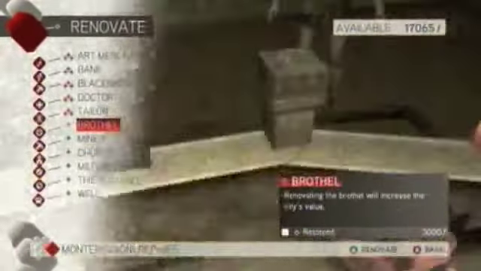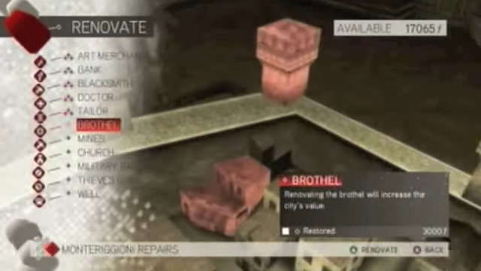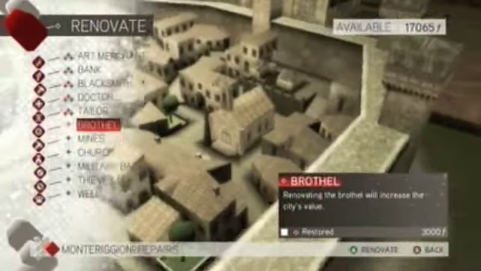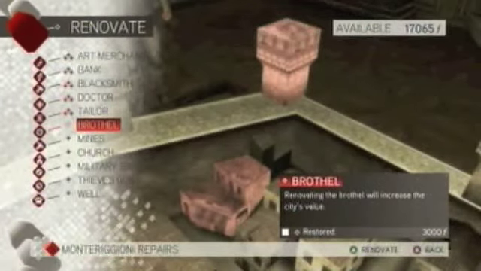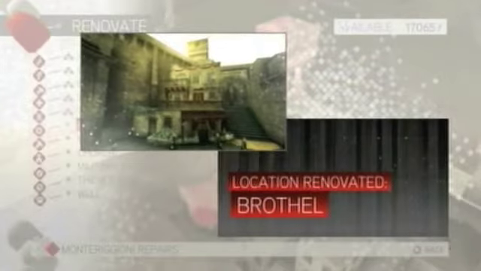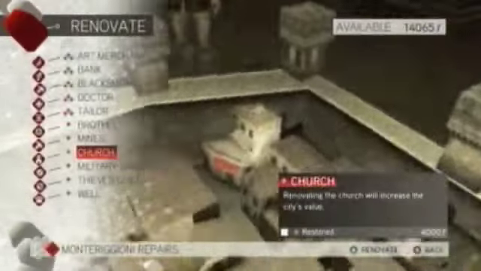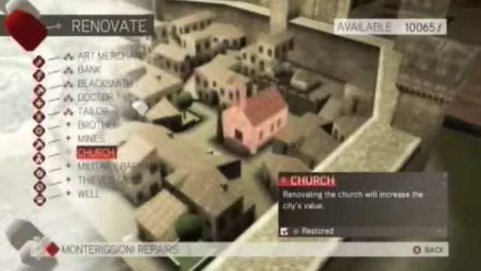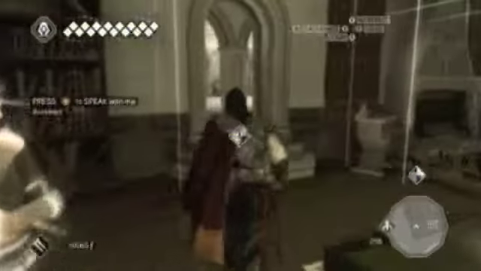I always get a little giggle with myself by renovating the brothel and the church at the same time, and we can afford that, because that'll be 7,000, so let's do that, and then we'll get more money the next time we come here. So, we can now be famous as having the finest brothel in this area of Italy. Alright, so I just wanted to show you that, and now I will again resume recording when I get back to Venice.